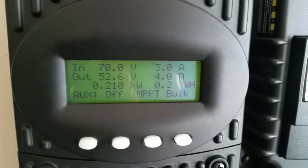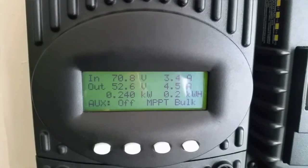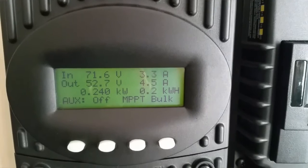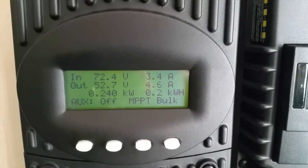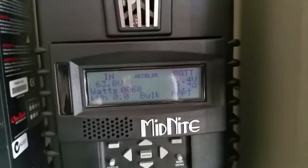And so what's here — these are just about 46.7, something like that. I'll put the correct information there. It's bringing 3.3 amps, 3.4 amps, and 72 volts, and 4.6 amps back to the batteries here. Let's show you VOC — let's bring in 250. And the classic is doing its thing.